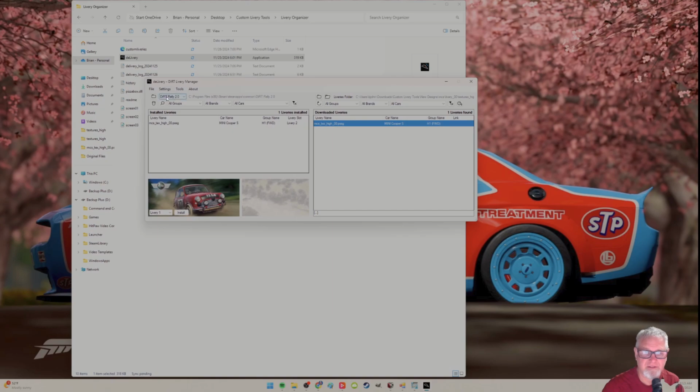And what you do is on the left side, you go find the game location. I went in and found the car that I wanted because I know it's called MCS, Mini Cooper S, Textures High 00 PSSG. And this is a picture from the game that shows you what the first livery looks like. And it only gives me 2. I don't know why, but I don't really care. I liked Livery 1. That's the one that I raced with for a whole season. Livery 2, I probably will never use. So I'm going to go ahead and just choose Livery 2.